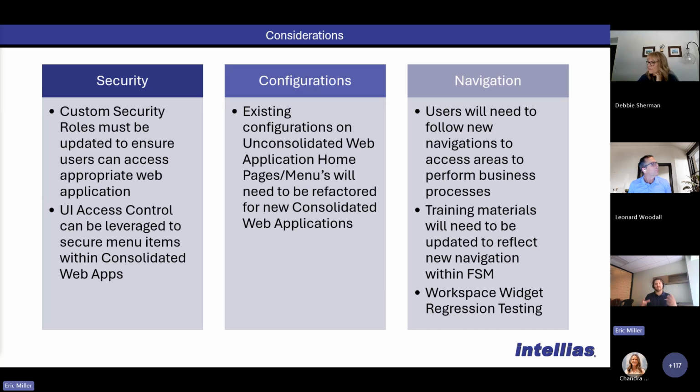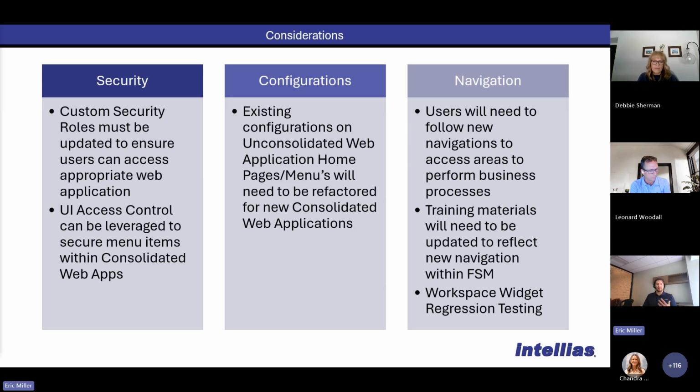Behind the scenes, the physical menu and the physical homepage that is referenced is different from those unconsolidated web applications. So as a client, you will need to identify which of these are configured. We want to possibly make this configuration on the new UI. And that will need to be done, again, prior to that October 2025 trial period end.